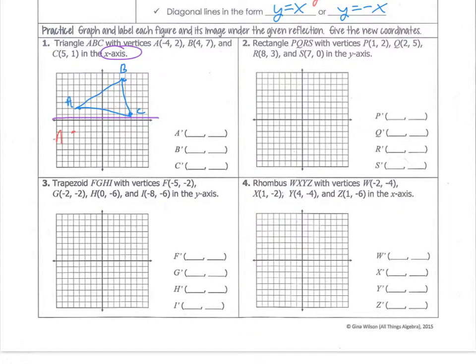We're going to call that A prime. Name that ordered pair. What's that ordered pair? -4, -2. And then look at point B. How far is point B from the line of reflection? 7. Right? So we're going to go 7 in the opposite direction and plot a point.